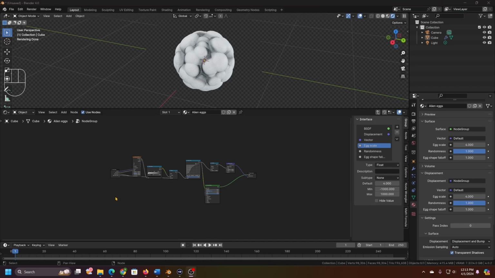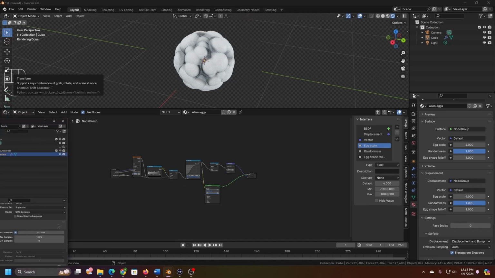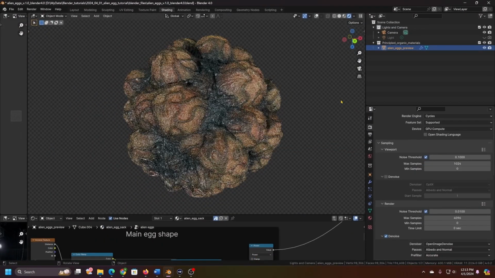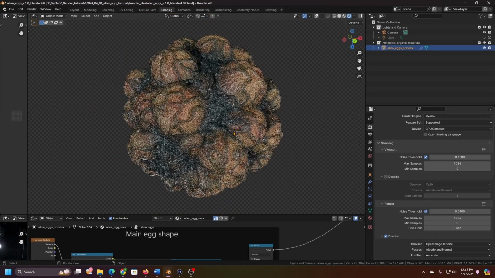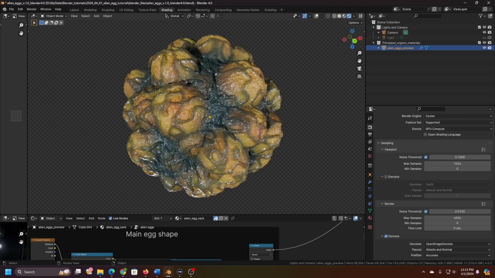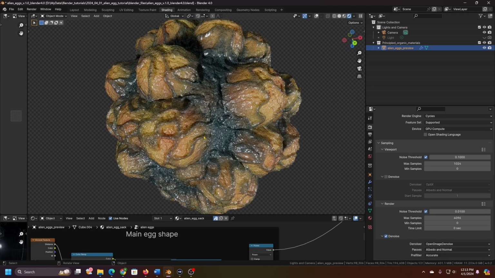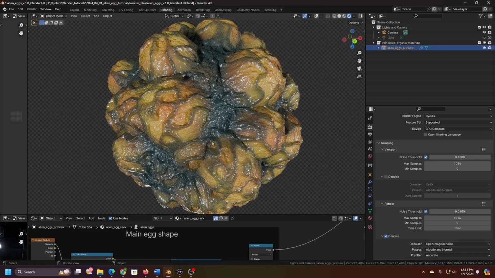Okay, so let's bring back up the shader that we're trying to create. This is the final shader that we're trying to create. Now that we've created these egg bulging shapes, what we'd like to do is add some of this color information. What we can see is that at the largest scale, we have these two main different colors. There's the color of the egg, and then there's the color of the grooves between those eggs. We're going to ignore these vein-like structures for now, because we're going to build those in later on.